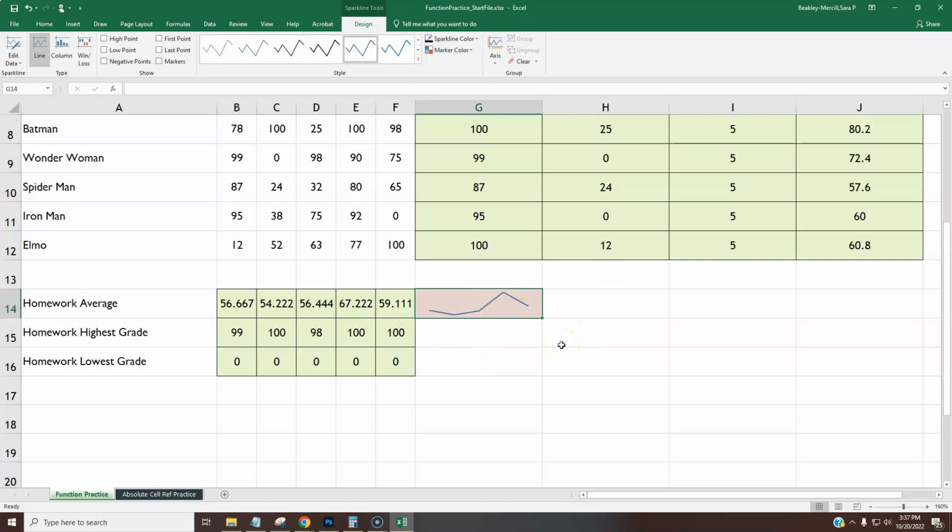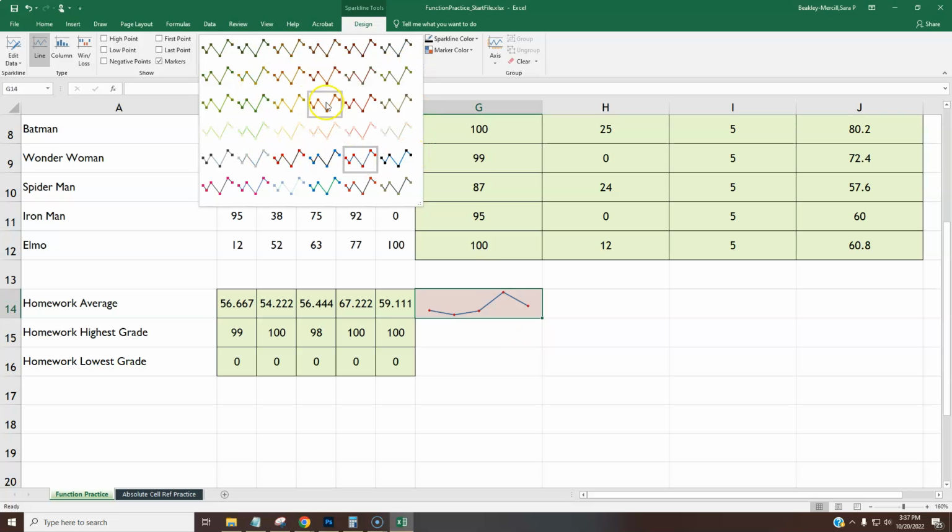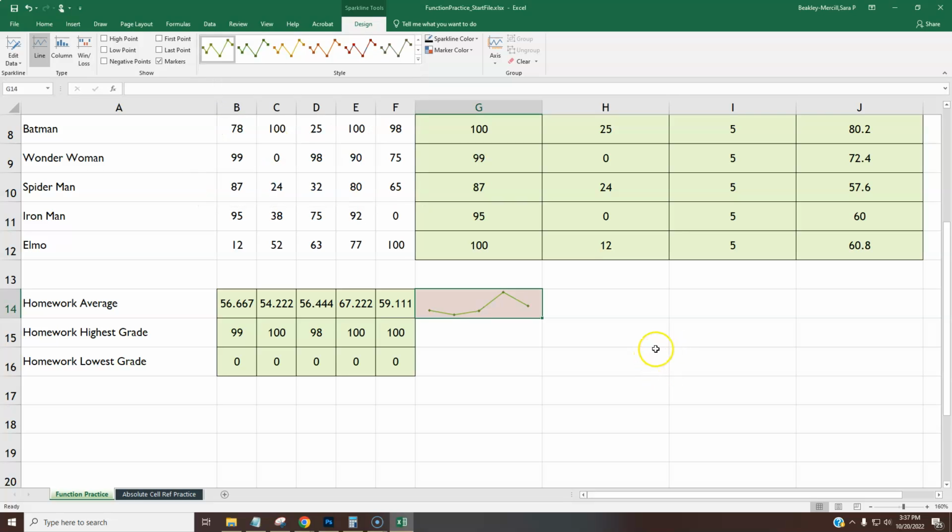Now, just like in Microsoft Word, if we add anything to an Excel workbook besides numbers, so we insert a chart or a picture or a table or SmartArt, we're going to get one or two additional ribbons up here that allow us to do the formatting. And so one of the things I asked you guys to do is add the markers. That adds the little data points, or adds where each of these numbers are, just so you can kind of see how that chart goes. And you can pick a style. I might have given you a specific style, but you can pick anything you like. When I teach it in person, I let students pick whatever they like.